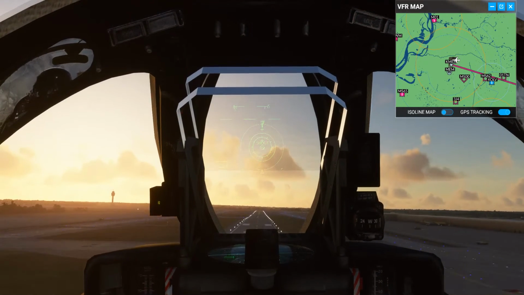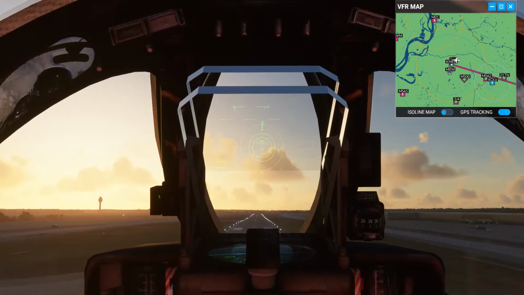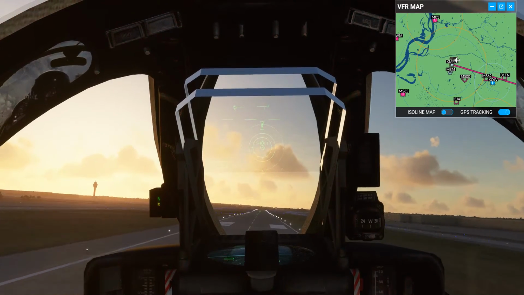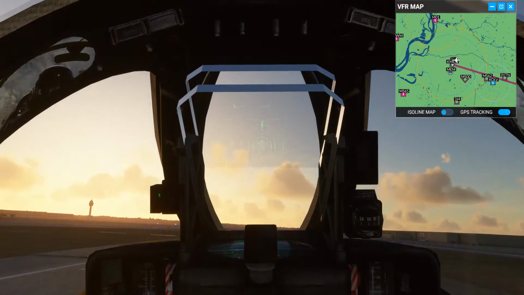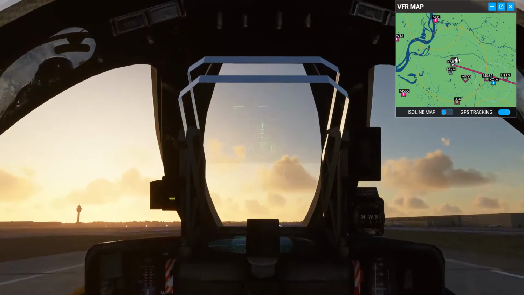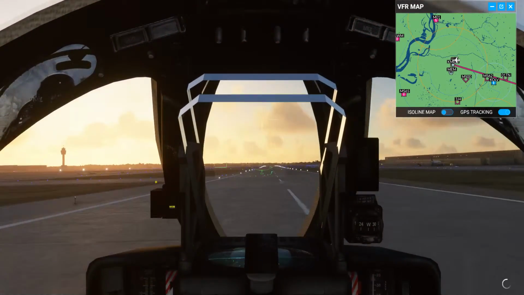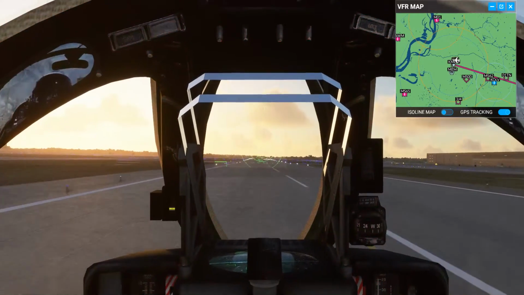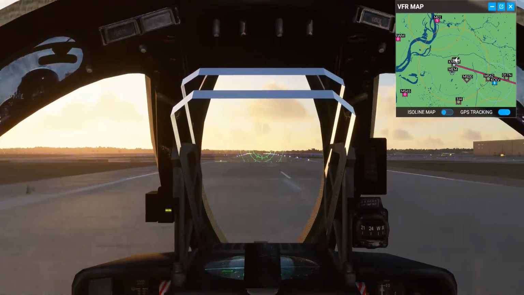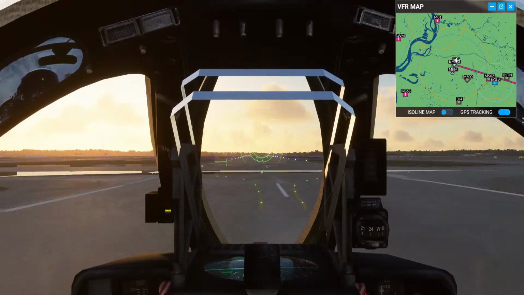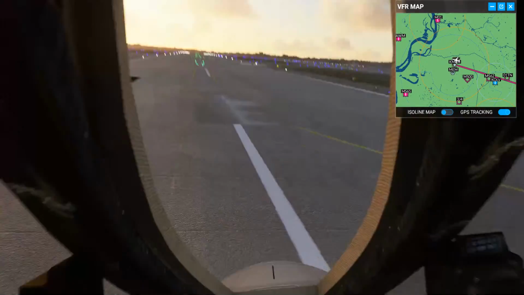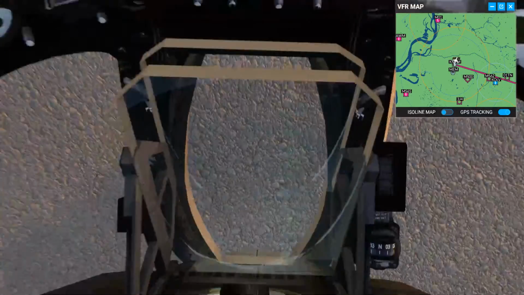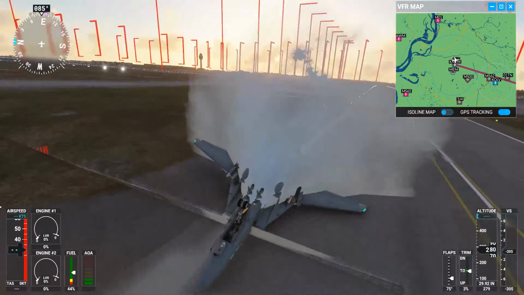How long is this runway, I wonder? Oh. Oh, I bounced because I was looking at the runway being not straight. Alright, we are down. Yes, this is the F14. But, oh, look at that. It's got bumps on the runway. What? The runway is not straight.